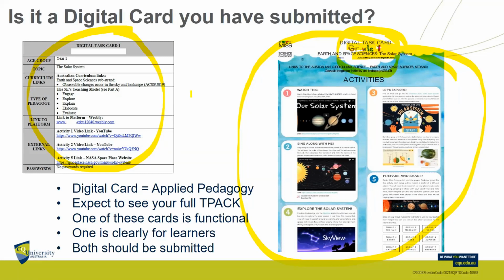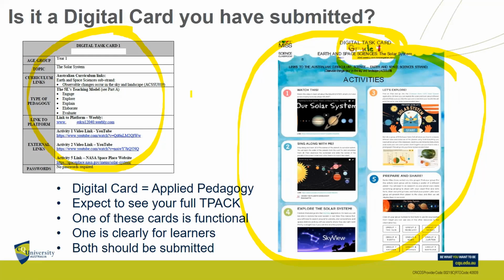Probably could have been more detail. I do remember marking this one from last year, and it actually had a lot of detail about how the elaborations worked in Part A. And one of my feedbacks to the student was, you could have just put that in your teacher elaboration digital task card, and it would have been relevant and it would have been embedded and explicit there in the teacher's role. So that was just a presentation issue.